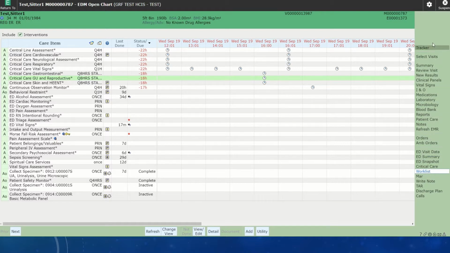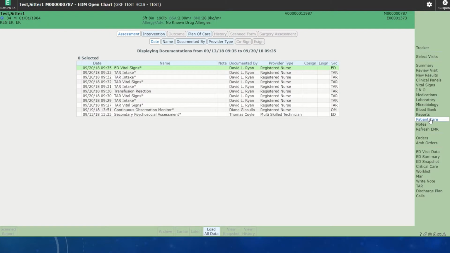An option that was developed for nurses is if you look on your show buttons in the right-hand column, when we are in the patient's chart, you can see under the show buttons you have a Patient Care tab. By clicking that tab, all of the assessments charted on the patient will be here, and you can even split it out by provider type, meaning you only wanted to see case management assessments, etc. And you would be able to highlight all your assessments or one by one and hit View Snapshot.